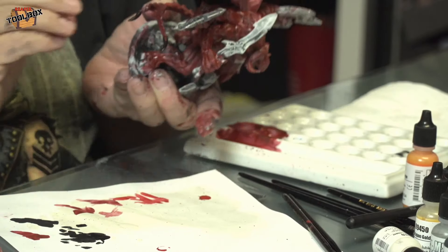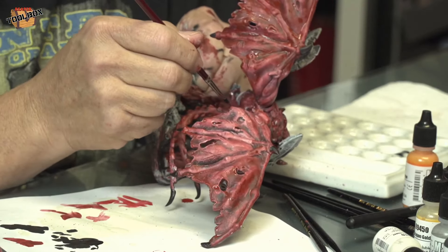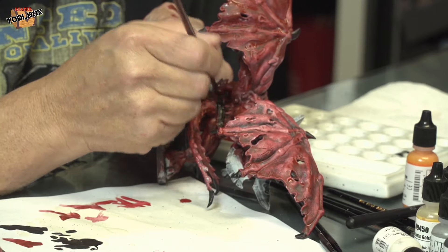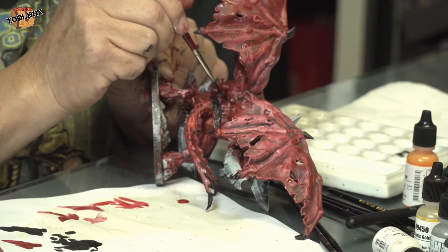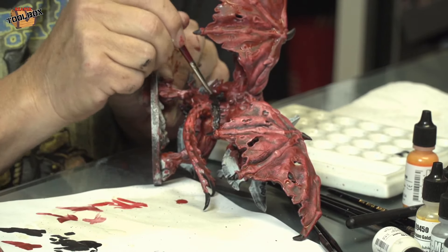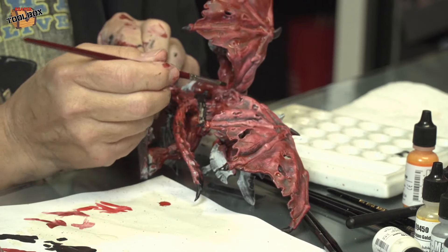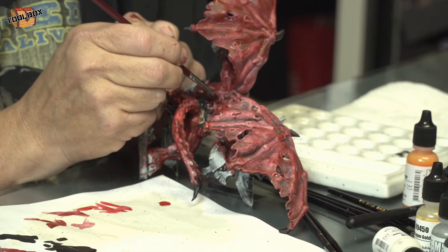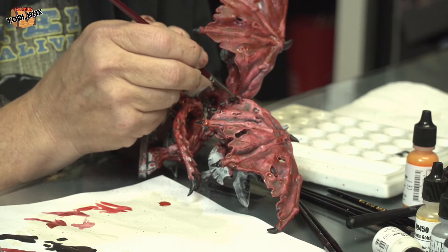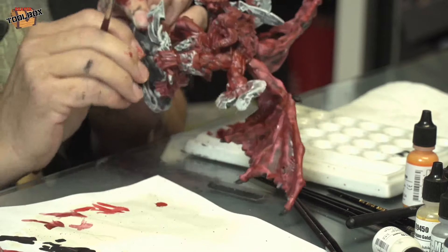You should never be scared to try anything once — you can always repaint it. So we've got a belt — obviously he's a fashionable demon. Has a little pouch for something. Right here is his little pouch — it's hidden, and we're just not going to tell anybody it's there. And he's got horns on his back. It's a happy little demon. He's got his little pouch for when he goes out with his buddies — he can put his little Pokémon cards in there.